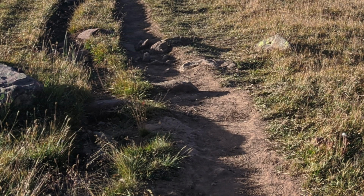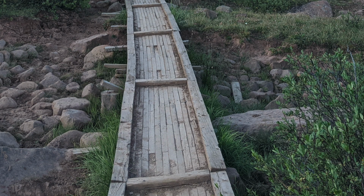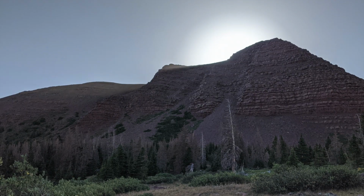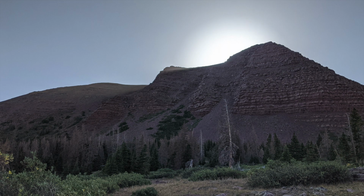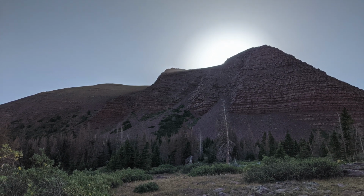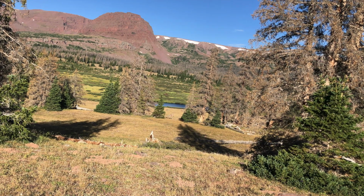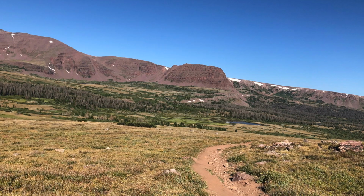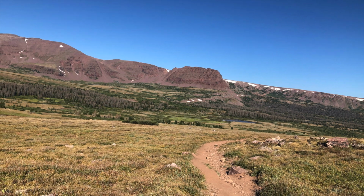And here is one right here of the trail. And then right here, this one with the wood, I just thought that was a super cool part of the trail. There were also some cool flowers that were kind of unique every once in a while. And this was a cool shot with the sun about to come over the peak, or a peak, because that was not Kings. As soon as the sun came up, the atmosphere was immediately different, as you could see. And this right here is a view of the trail when you turned around.